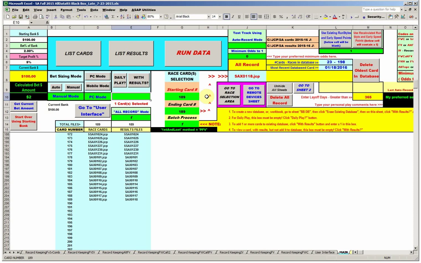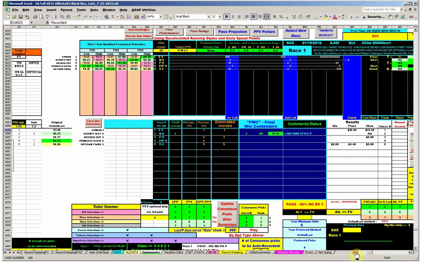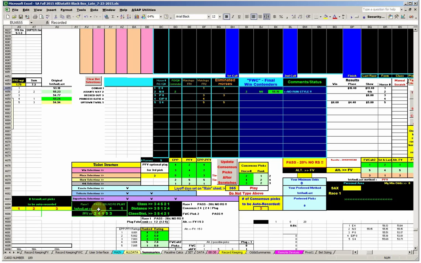Those additional rankings methods are shown on the summary sheet, which is the regular black box view. First and last, the picks that are selected for first and last are right down here where it says first and last.